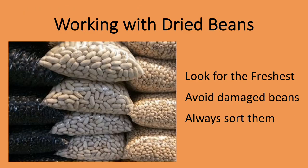Dried beans are a handy pantry resource. Be sure they're as fresh as possible. Purchase from a store where bean inventory turns regularly. Avoid bags with damaged beans, ones that are cracked, split, or wrinkled. That is usually a sign of age. And be sure to always sort dried beans before using them.